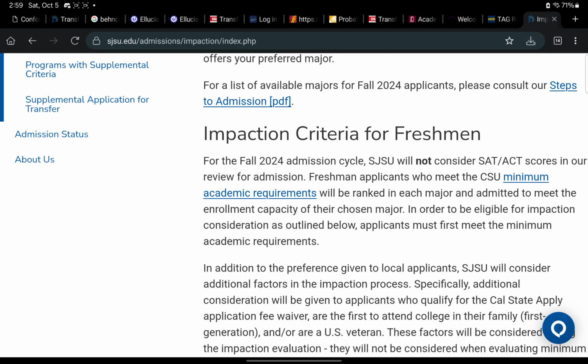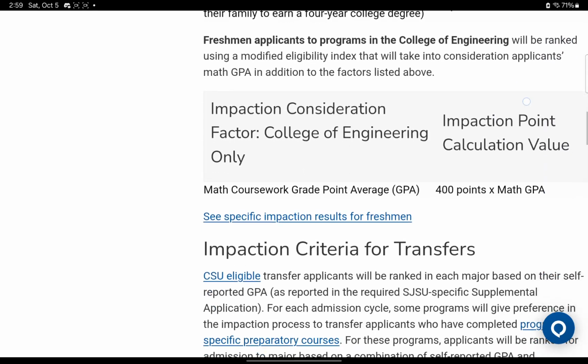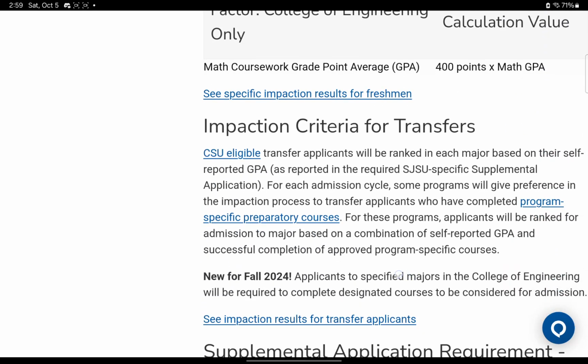For fall, that's for freshmen. We are a transfer, so we're down here. CSU eligible transfers will be ranked in each major based on self-reported GPA as reported in the required SJSU supplemental application for each. Some programs will give preferences in the impaction process to program-specific courses.